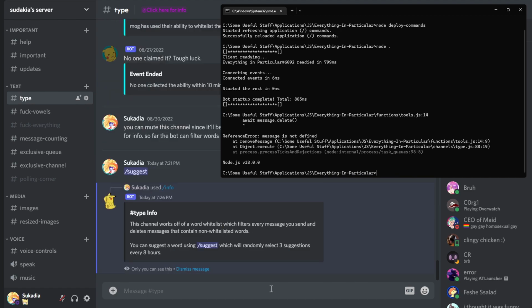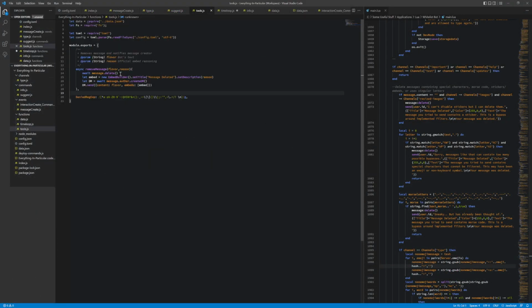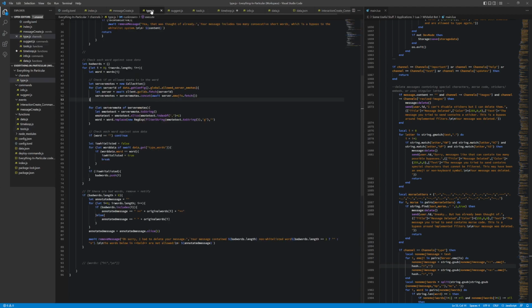Kind of. I also noticed the bot broke. Message is not defined. So in tools, 14, message.delete doesn't actually pass in the message. Because we removed it from the actual thing that had the message, not wrapped in a thing that knows where the message is, we actually have to pass it as a parameter.